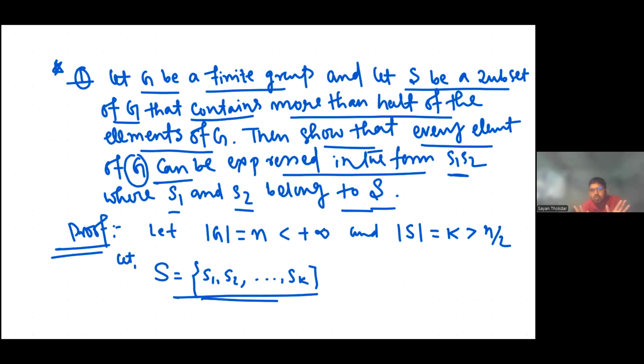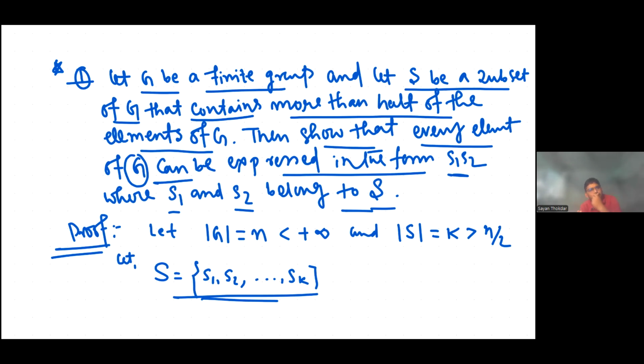So what we have done till now is that I have given a finite group and a subset. That subset contains more than half of the elements of the group. Okay, more than. So that "more than" is trickier. You can verify that for any finite group. You can take Z4, or you can take D7. For any finite group, we take more than half of the elements.